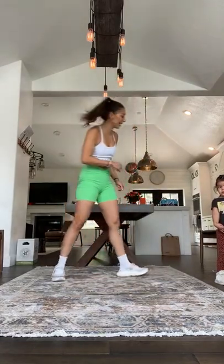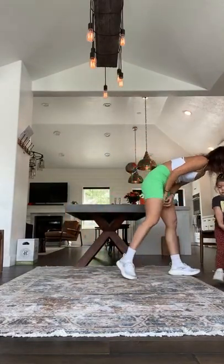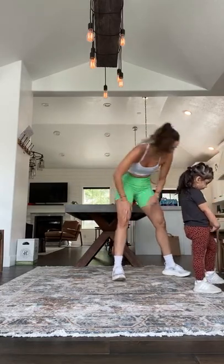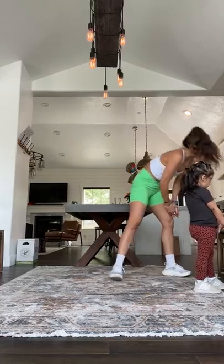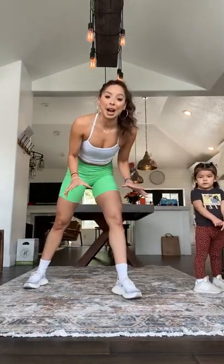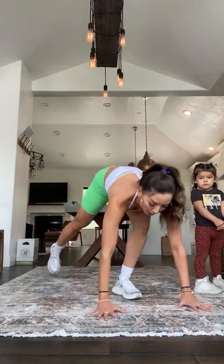Shake it out. 25 seconds rest. I'm gonna add that I'm also at altitude, okay? Shoulders halfway fling jacks. Okay, so this next one, wide stance in your push-up position here, okay?